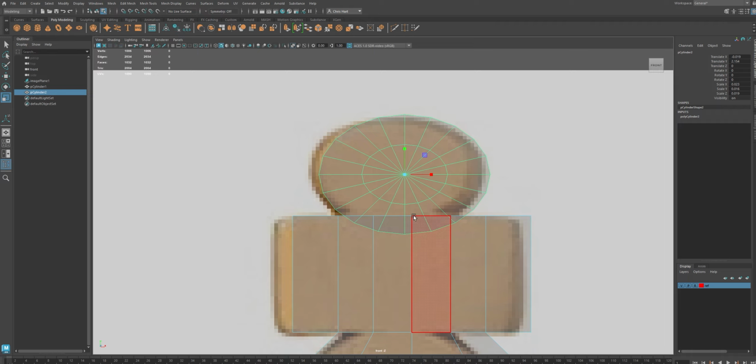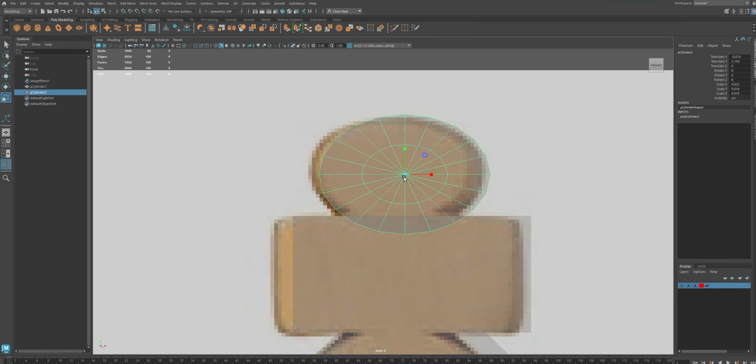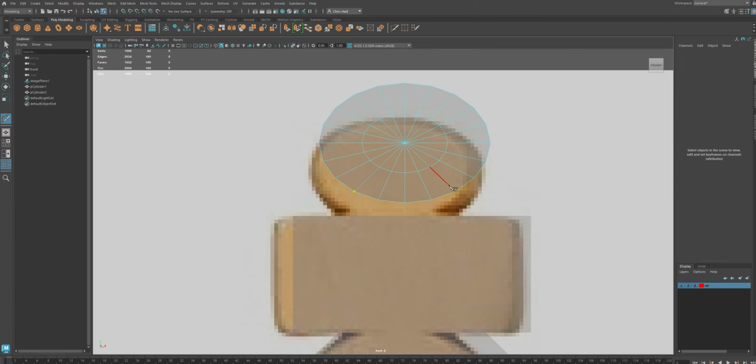So we need to stitch these together. At the moment, this is a different shape. I can tell that because if I go into object mode, drag over them, they're in different colors. If it's the same mesh sharing the same DNA, they'll all be green. So I want to connect this at 4 parts. So I'm going to use my multi-cut tool. I'm going to cut it there and there, and this is going to be the bottom here.